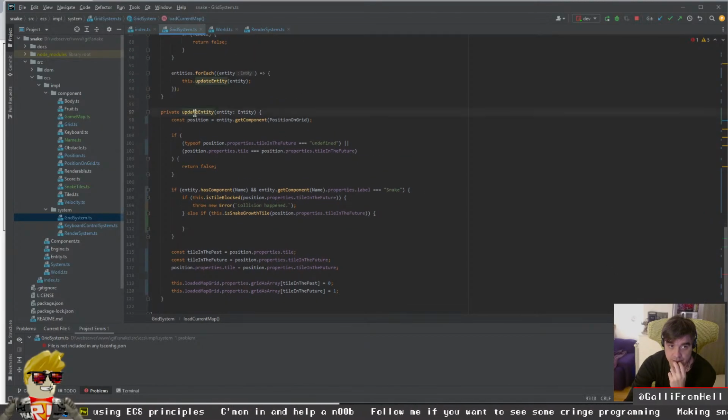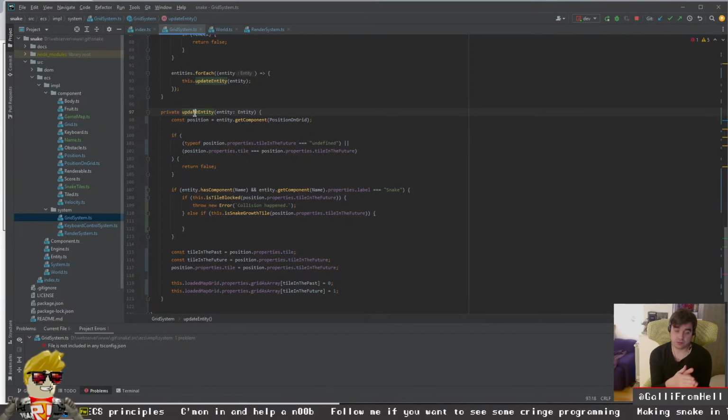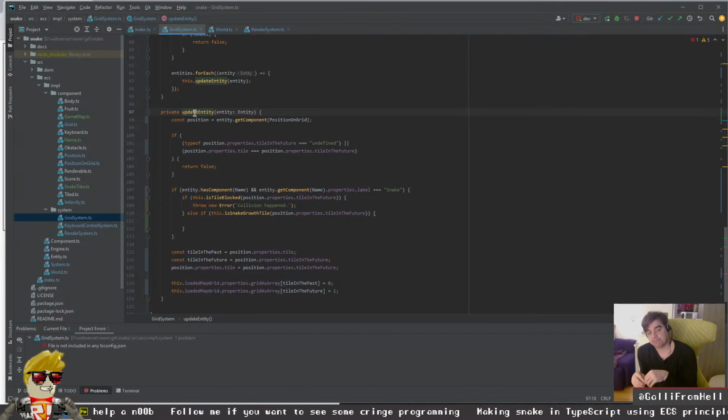When we update an entity, it's simple, it just goes from one tile to another. But if the snake grows, then it has to change the entity itself. And I think this is the big challenge.